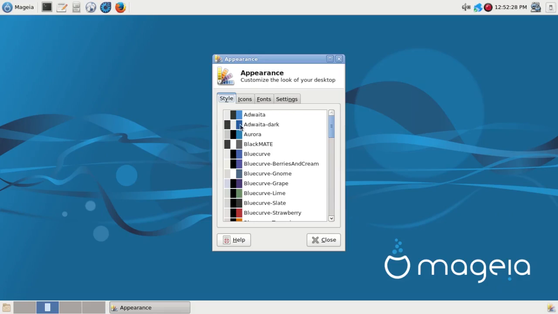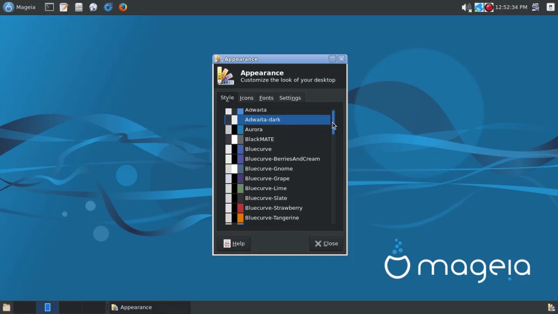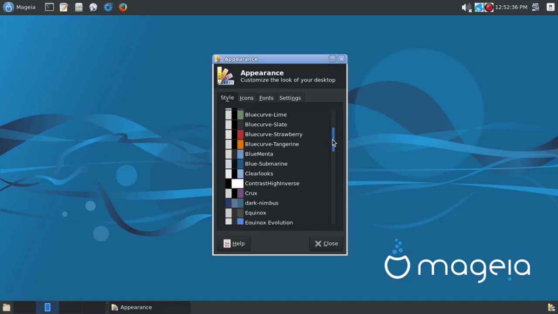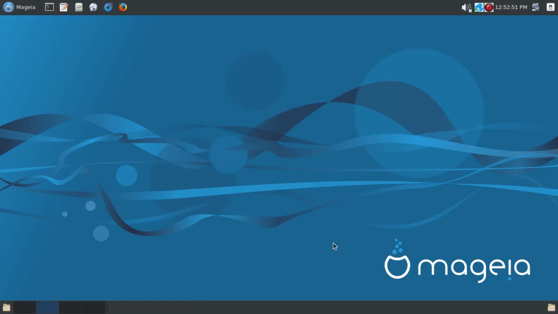If I wanted to add weight to dark, I could do this. It's a very large number. So that's Mageia 6 with the Xfce desktop. It's very quick, it's very lightweight, it's very thorough and very stable.